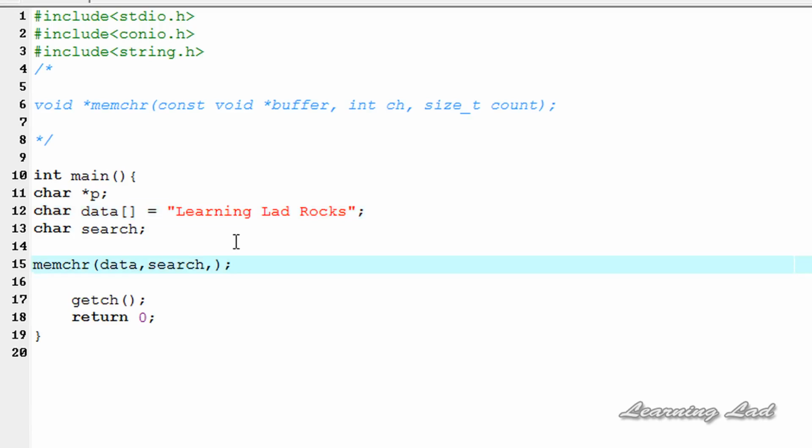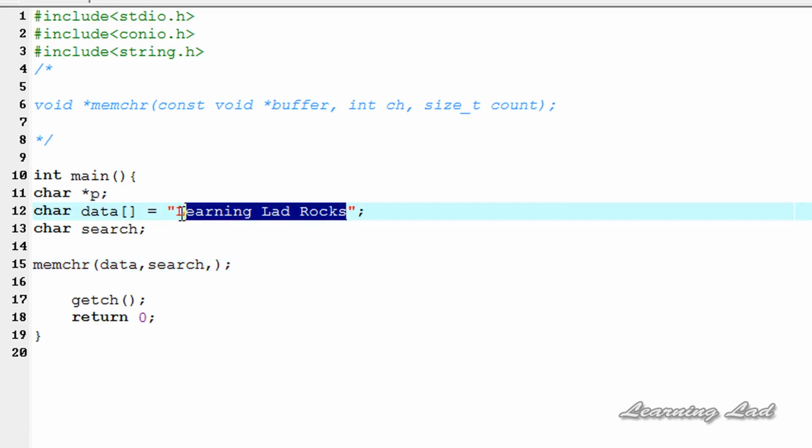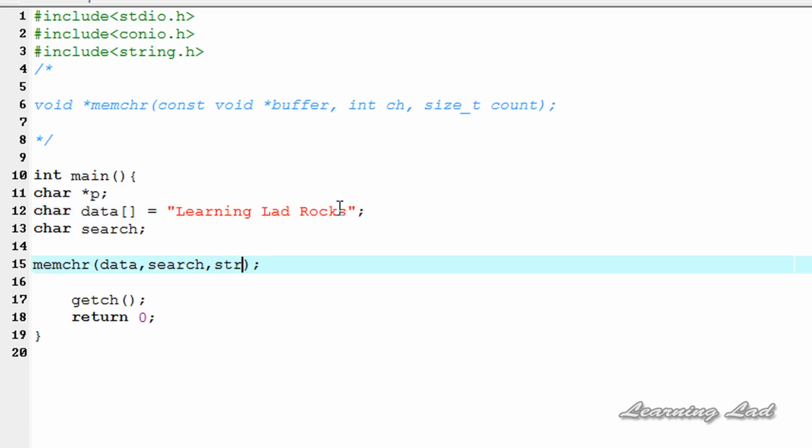In this case, for the demonstration purpose, I want this function to search the entire string. That's why we need to pass the length of the string, and we can get that length using the strlen function, and we need to pass the character array which is data here.